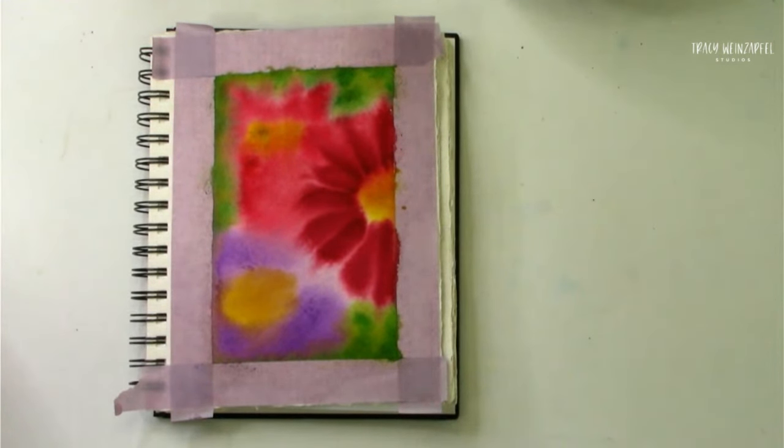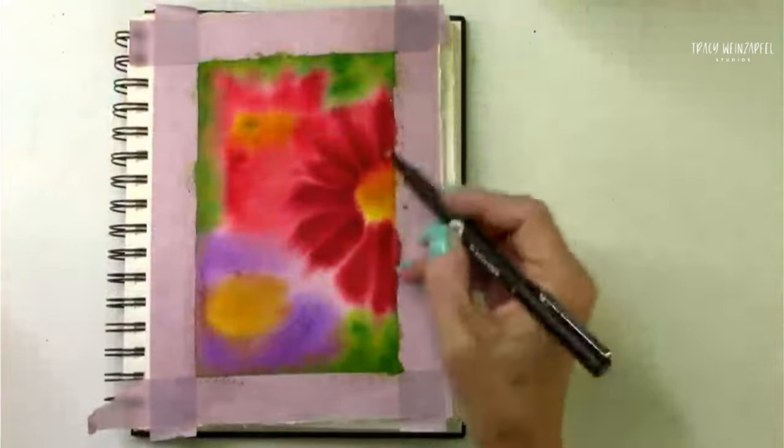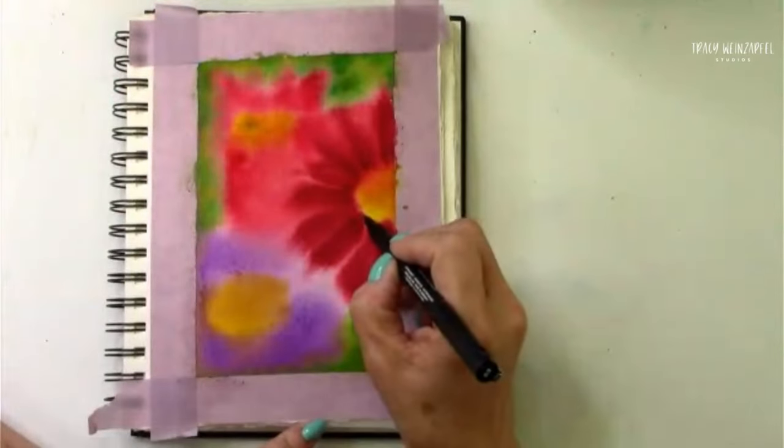Okay. So now we've come this far. I've sat down. I'm going to decide what flower is where. And we're just going to do this.